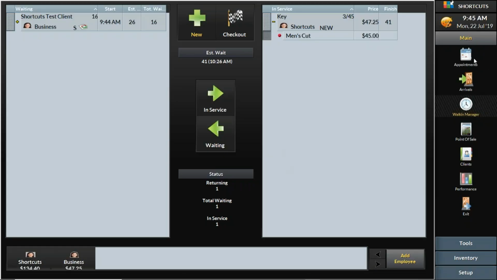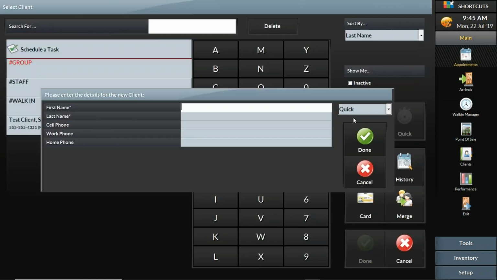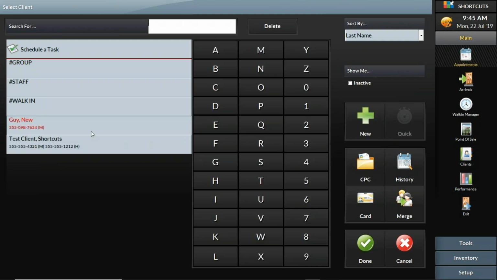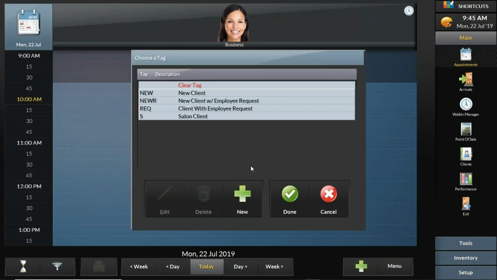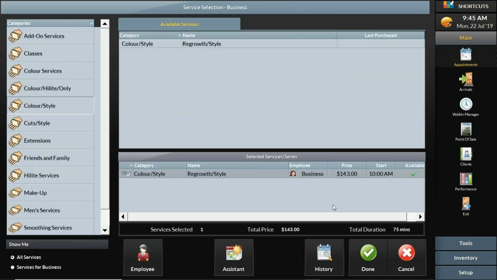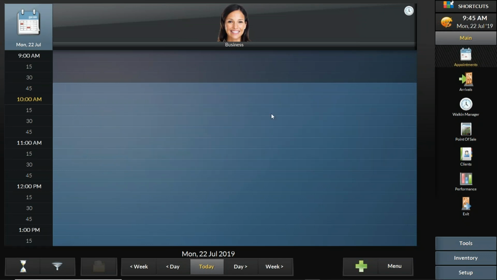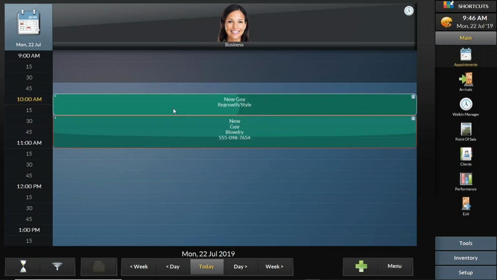So if I have an appointment scheduled and we're at approximately 9:45, so I'll say a customer wants to come in at 10 o'clock and I'll put in this person's name. This person is named New Guy, and I get a phone number. And so New Guy comes in, he has an appointment, he's a regular customer, and he's going to do some color. So I'm going to say, no, the employee wasn't tagged. So this person is scheduled for 10 o'clock.